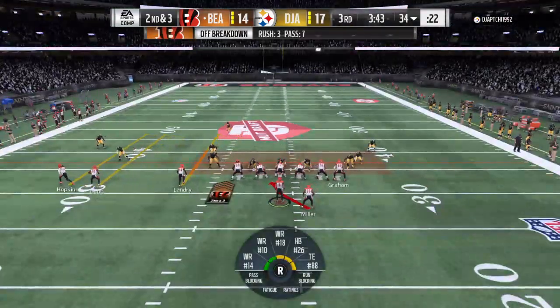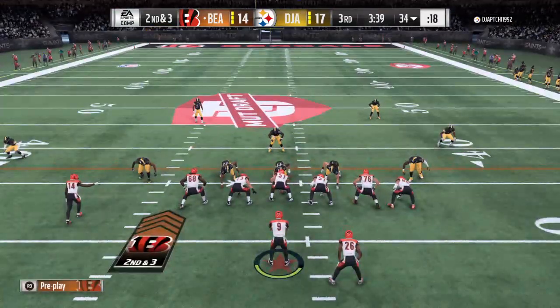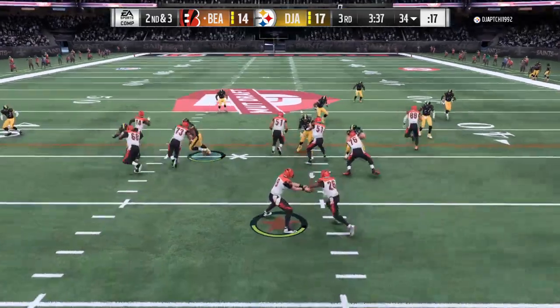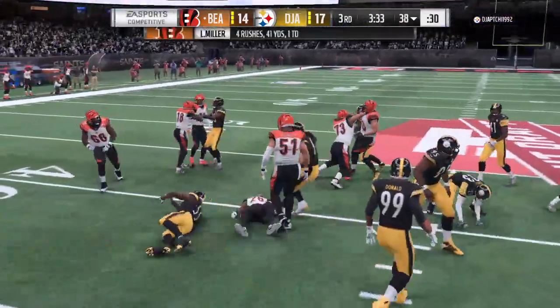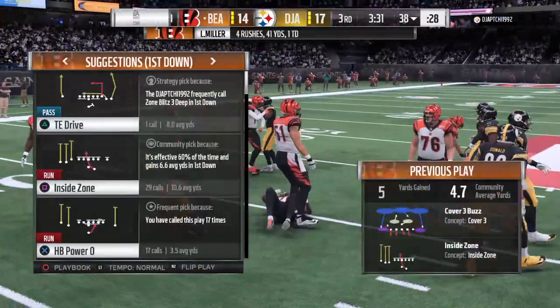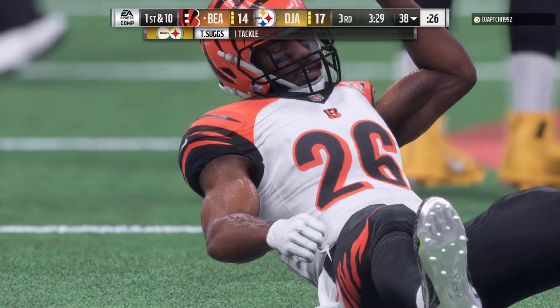Well, no matter how they phrase it, staying on schedule, staying ahead of the sticks, whatever you want to call it, 7 yards on first down, that fits the bill. They'll run it again with Miller. And he'll be brought down shy of the 40 at the 38-yard line. 5 yards is the pickup there as that extends this drive.